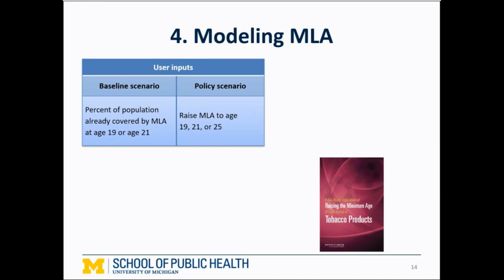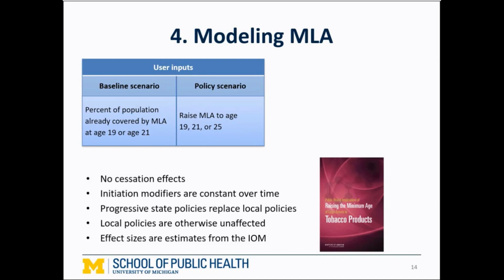This policy assumes no impact on cessation whatsoever, which means that any changes to population smoking are going to take longer to realize. You're only having an impact on young people smoking initiation, so it's going to take a lot longer for you to see that translate into health gains at the population level. So for this particular policy, we simulate results going out all the way to 2100, whereas for the other policies, we simulate going out to 2060. We also assume that policies at the local level are unaffected by policies implemented at the state level unless the state policy is more progressive.